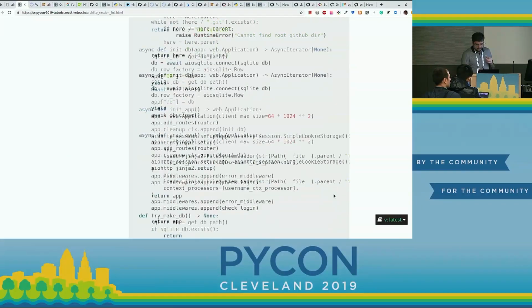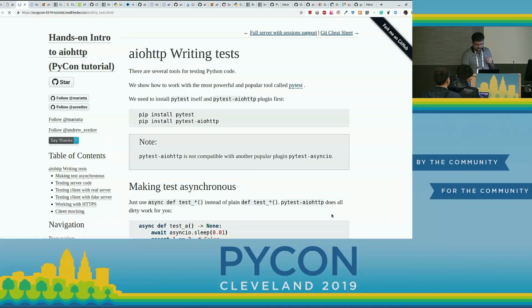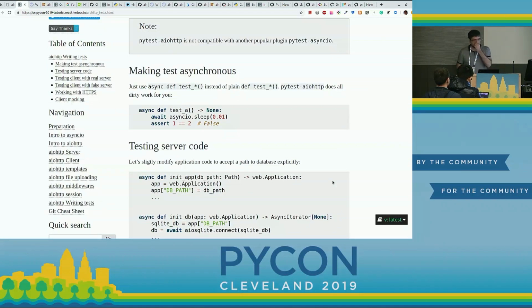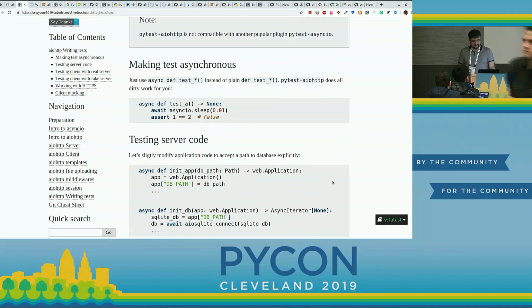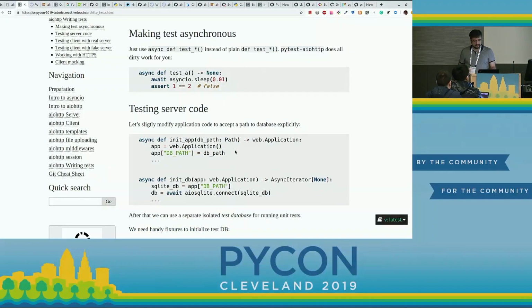I want very briefly to tell about how to test. Testing of asynchronous code is pretty similar to standard synchronous testing, but tests are asynchronous functions as well.